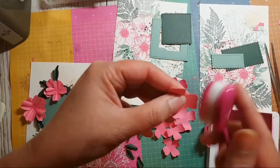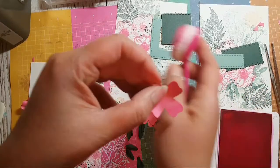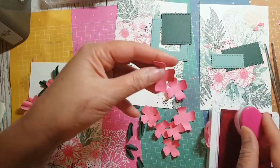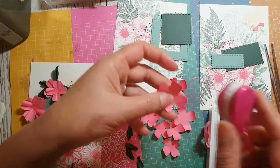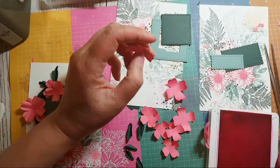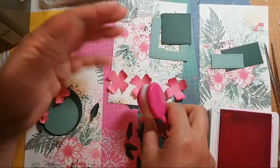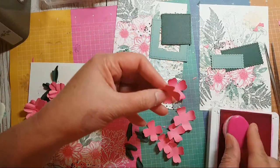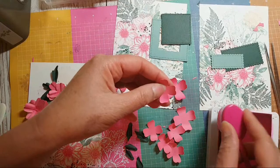Oh, this looks so pretty. So this Magenta Madness onto the Polished Pink, it's beautiful. I'm really glad they came out with this colour because up to now I felt that the next colour down from Melon Mambo was Flirty Flamingo. But Flirty Flamingo has a kind of dusky tone to it, and it wasn't a true step down from this colour.